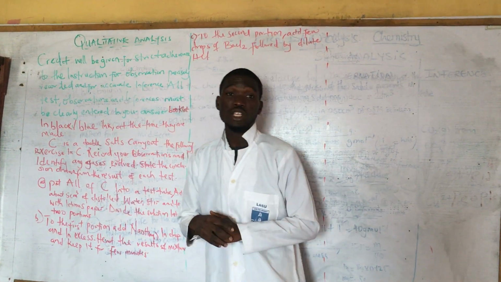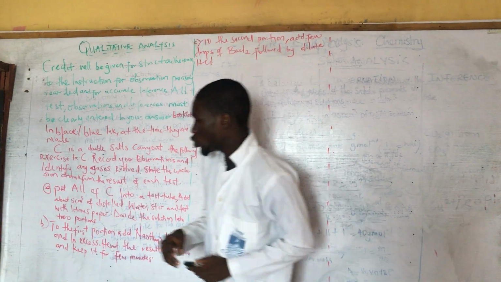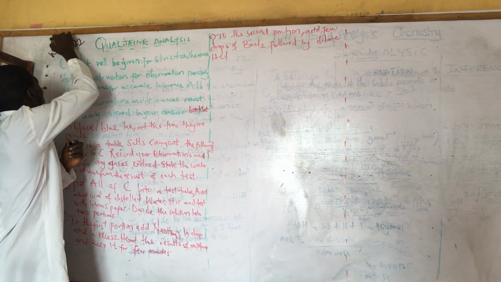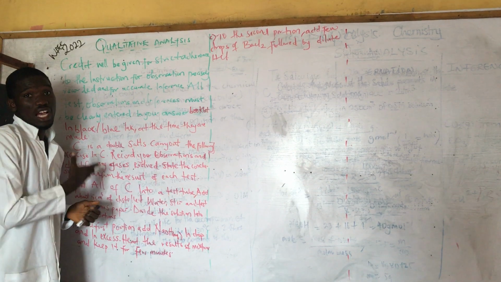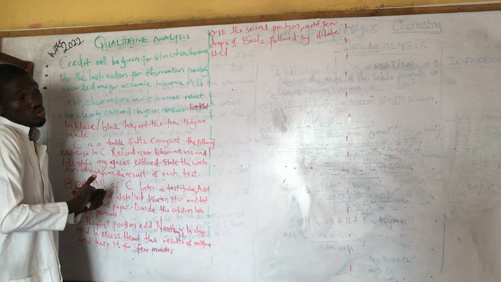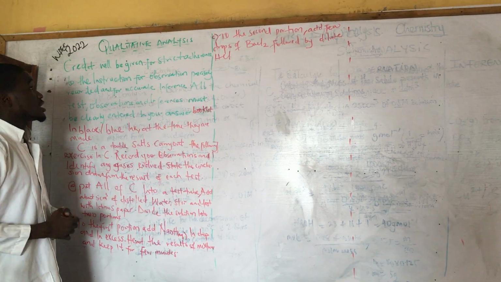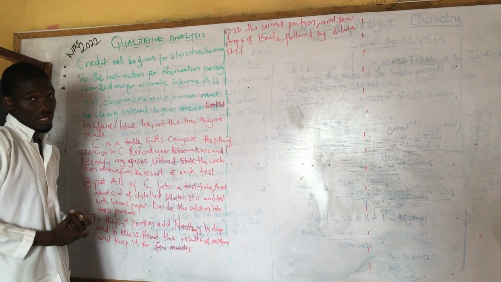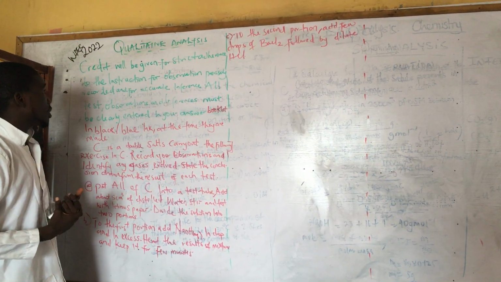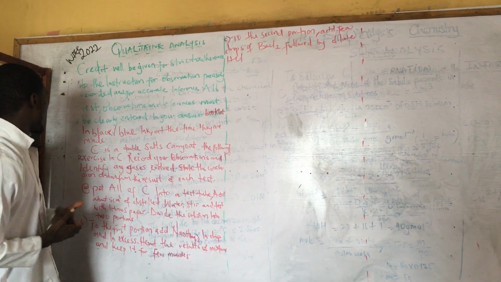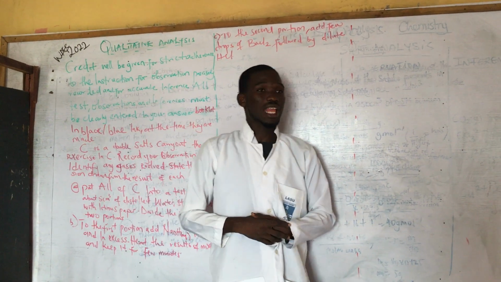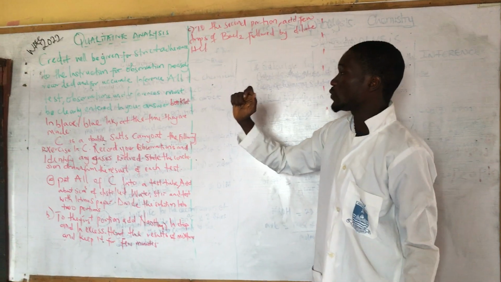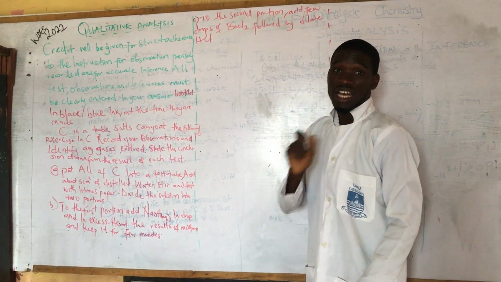So today I'll be taking you guys through the 2022 qualitative analysis test for those preparing for WAEC. This test will serve as a guide to your examination. As you can see, we have all the chemicals as stated in the instruction given by the examiners. The board says credit will be given to strict adherence to the instruction for observations. You must take note of your tests, observation, and inference.